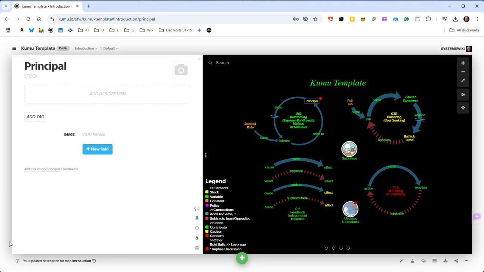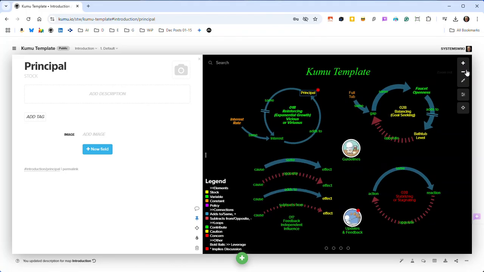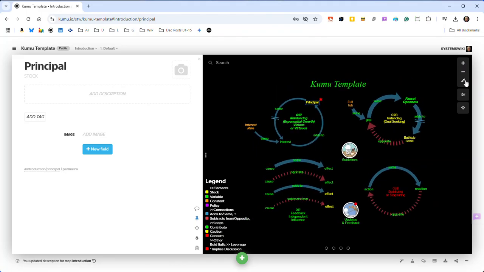Know that down here is a little question mark that will take you to the Kumu documentation, and here is the equivalent of Control-Z, which is undo, to undo the last change that you made, or keep doing it to go back several levels. But some other things here is there's a search feature. This is a zoom to fit. This is enlarge and shrink the map, make it larger, make it smaller. This is a zoom to fit.